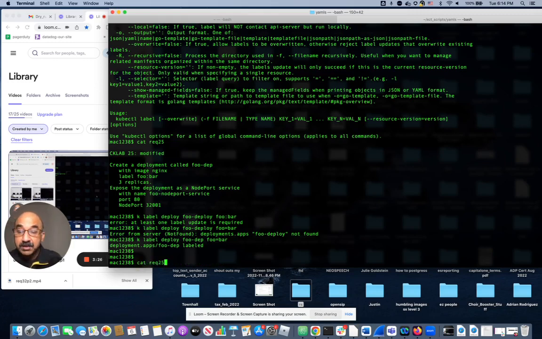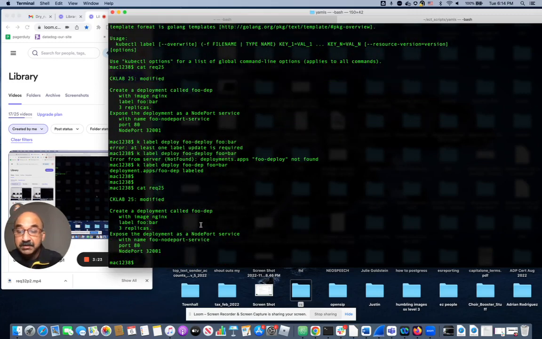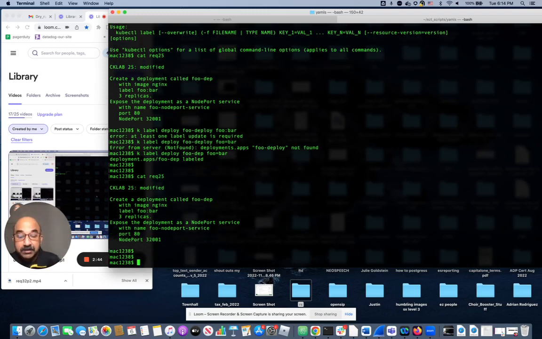So let's look at the requirement one more time. We have to expose it as a node port type. If there are 2 types of services that we can run, you can do a node port. That means the service will be available on a port on the node, not a publicly available IP on the cluster. I think actually node port is public, cluster IP is private. So the parameters are node port, this is the name, and port 80. It didn't say which one is the backend. So we know nginx runs on port 80, so that must be the backend, and this is the front end port.